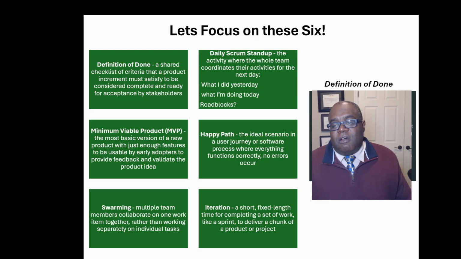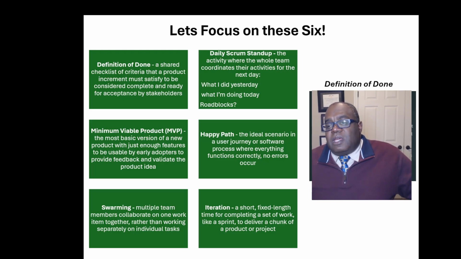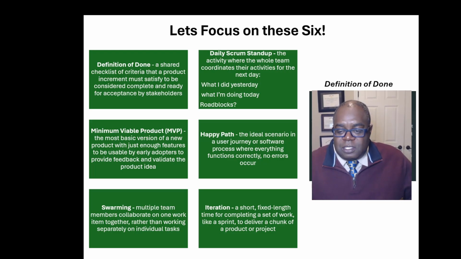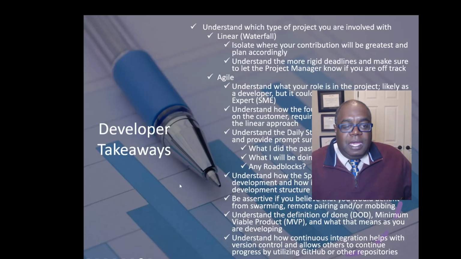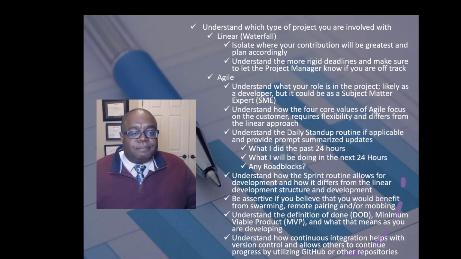Happy path is how things are supposed to go, if things stay on the supposed-to-go path. The daily Scrum. Instead of having that waterfall piece, in the daily Scrum stand-up, everyone in the project is going to say what I did yesterday, what I'm doing today, and any roadblocks. Everyone's just doing that. It's supposed to be a stand-up because originally people did it standing up. But when people were standing up, it would limit the meeting, because everybody would eventually get tired and want to sit for the rest of the time.